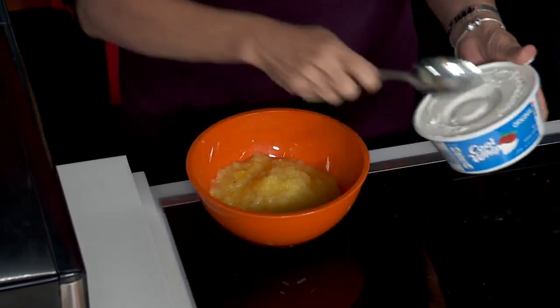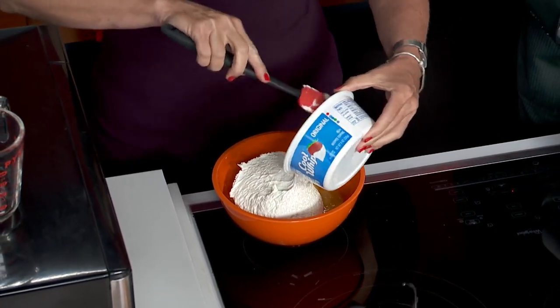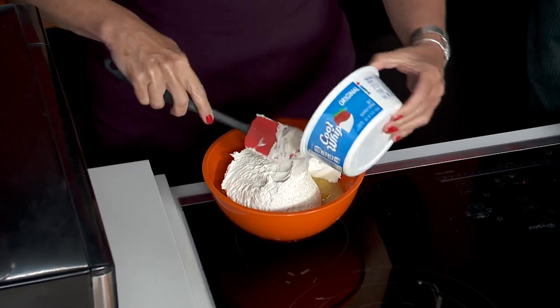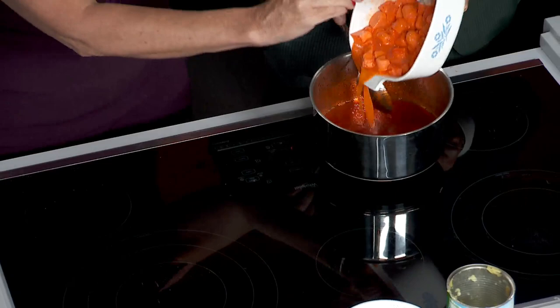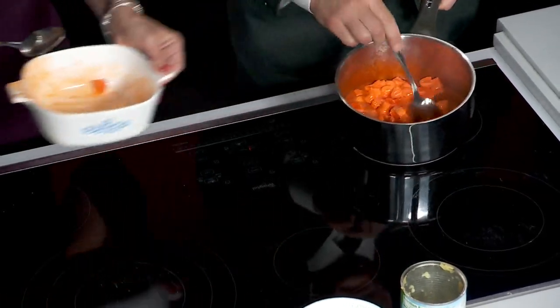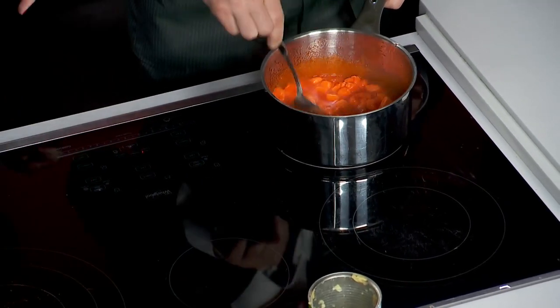And then a whole container of Cool Whip. Now we're living. They say that you have to fold this in — I don't really know what that means. It's like turning the page, you kind of stir it up. Why don't you stir that up, Paul? Fold it. Now we don't really have enough time for this to completely melt, so we're going to take this out and dump it in. It'll all be spongy and marshmallow-y. You do this until it's melted. And then you pour it in here. You keep mixing that. Once yours is all done, you throw that in there.